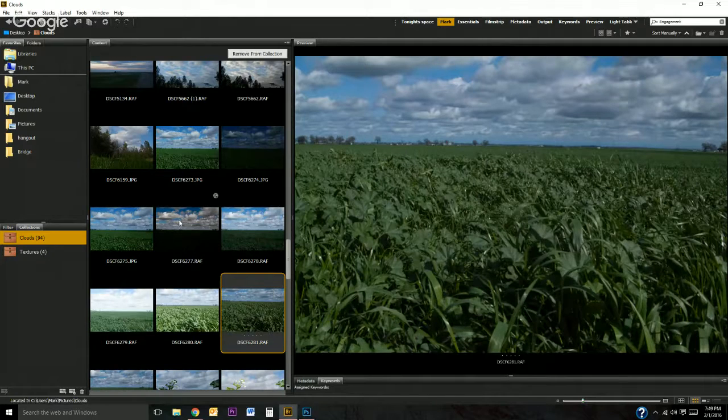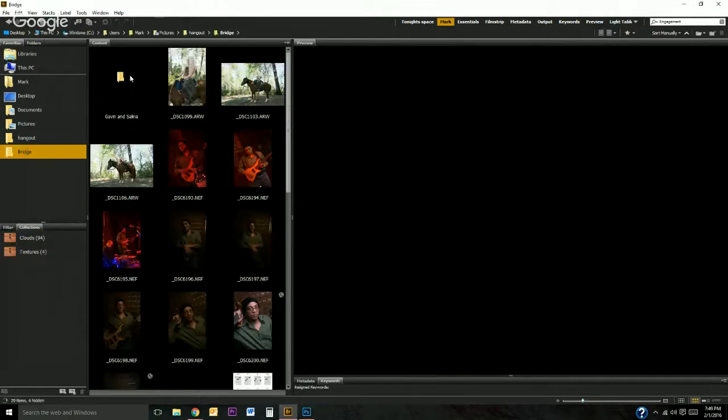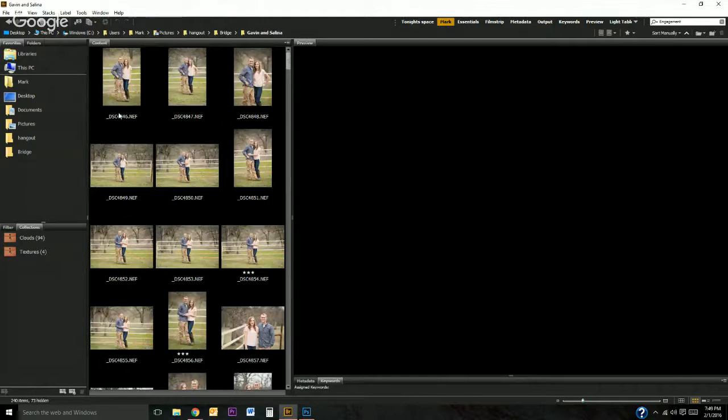I showed you the filter, showed you the metadata keyword. Let's go back to our Gavin and Selena. Guess what? Underscore DSC 4846.nef means nothing to me. More than likely, as many pictures as I shoot, in a month or two, I'm going to have a file named that exact same file. And it might cause some problems because I'm going to have duplications of names.